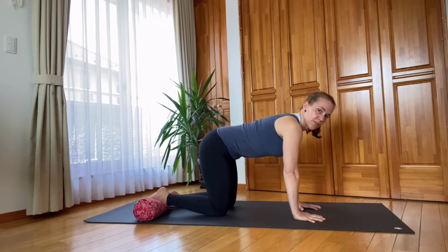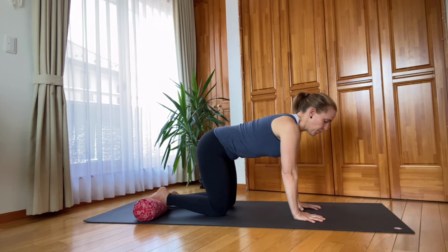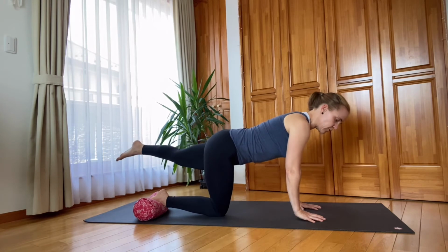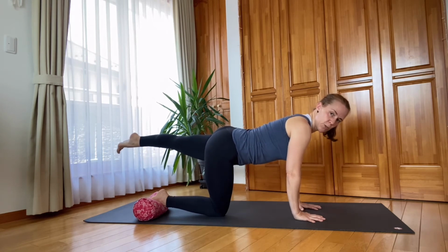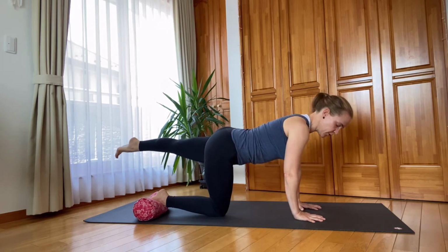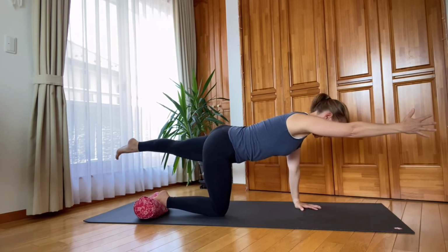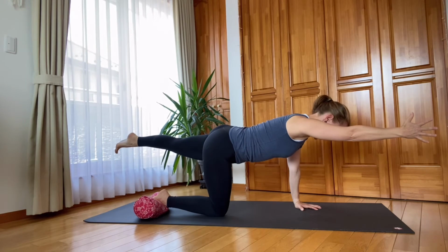For me, it's fine to keep my right foot resting on that pillow, extending the left leg long back, and then trying to keep my hips level, pushing through the ball of my left foot. I am able to reach my right arm out. Just try and see if that works for you.